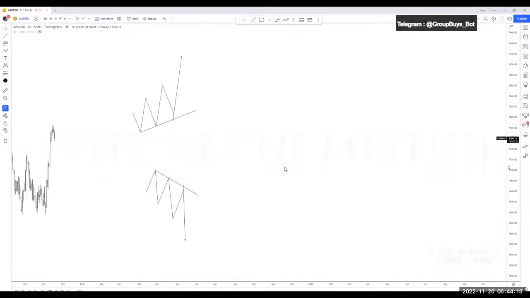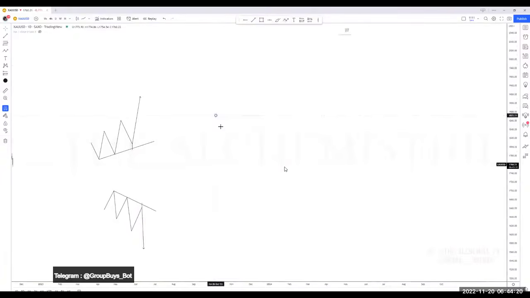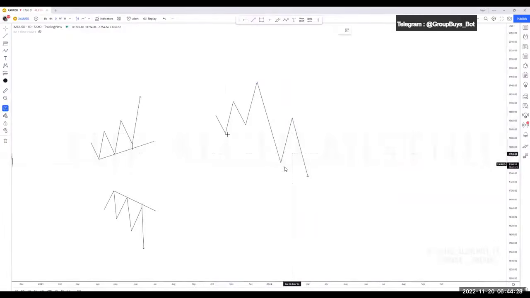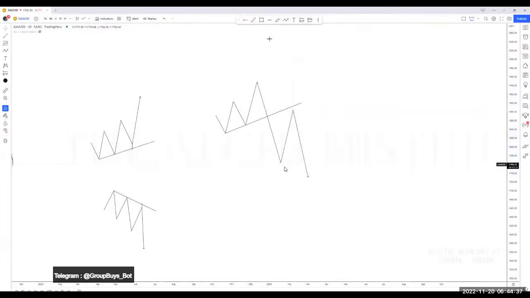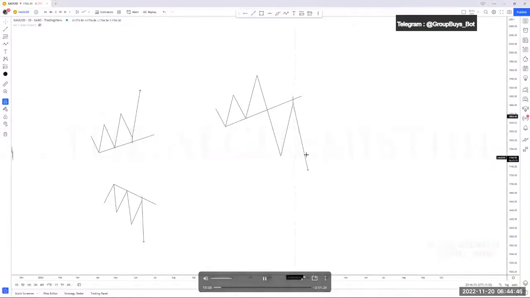The second type of trend line will be something like this. Broken, then it turns into a resistance. We call this a break and retest trend line. First touch, second touch. Now it is broken, then it acts as a resistance. As it comes back into this level, this will be the most high probability trend line, the best one for me actually. This one works very well. First touch, second touch, it breaks, gives you a retest, and then it drops.